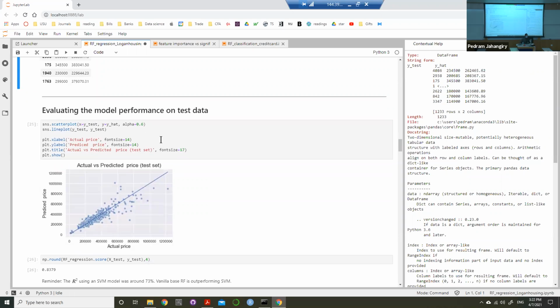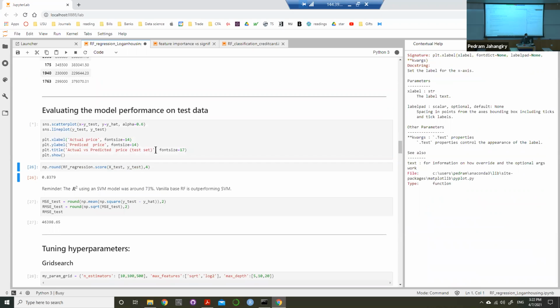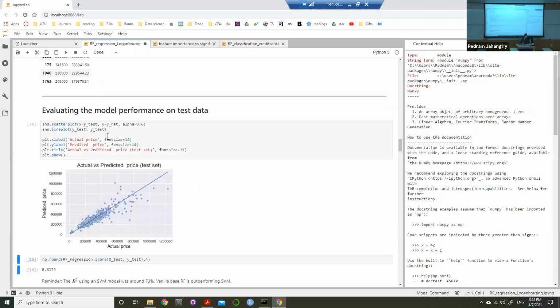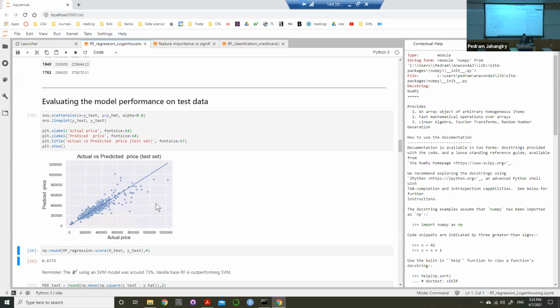So let's evaluate the model on the test set. We're plotting y versus y hat, and we know that if it lines up across this 45-degree line, it's a good sign, right? Because y is closer to the y hat. So there's a clear sign of heteroscedasticity going on here. If I look at the residual, I can see the heteroscedasticity a lot easier, but it seems that at the higher tail of price, the model is having a hard time making predictions, right? So maybe if you use a log transformation combined with random forest, it's going to do a better job.